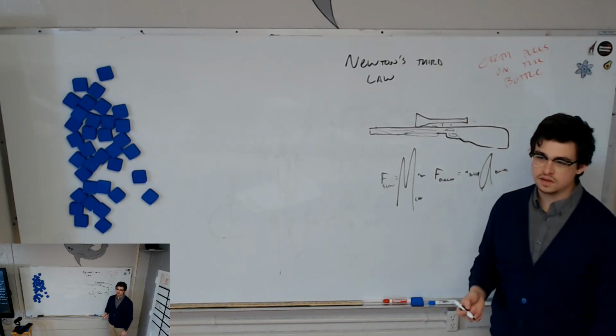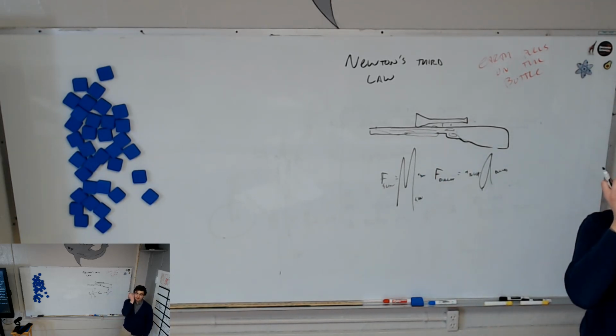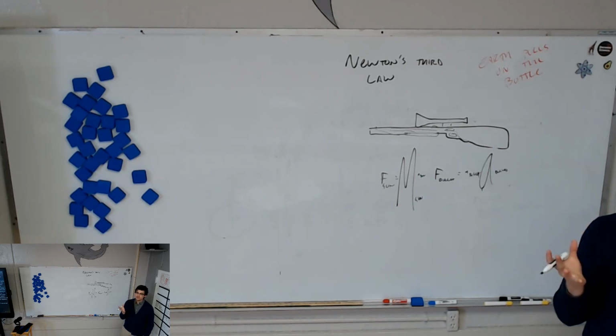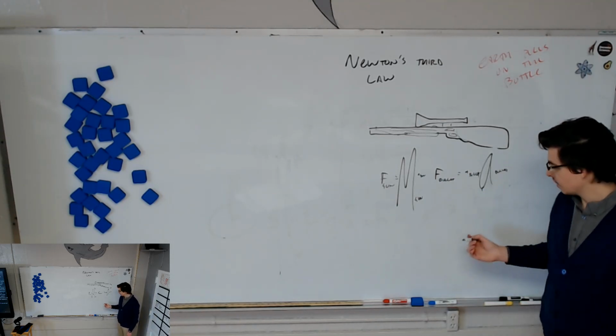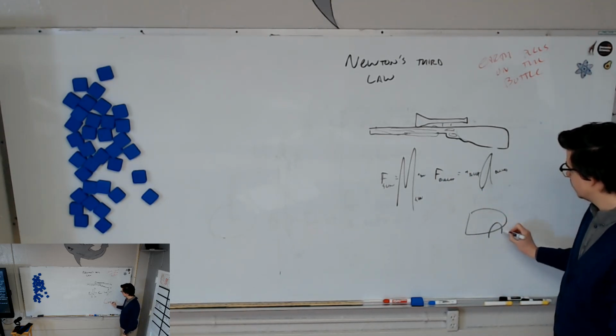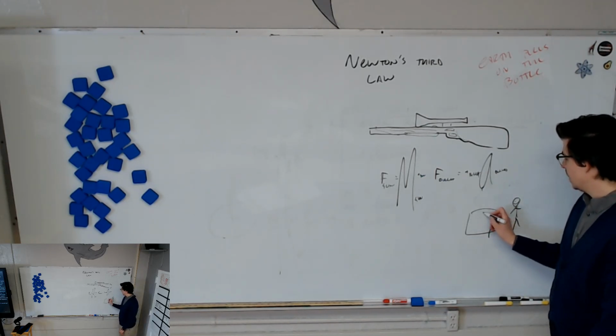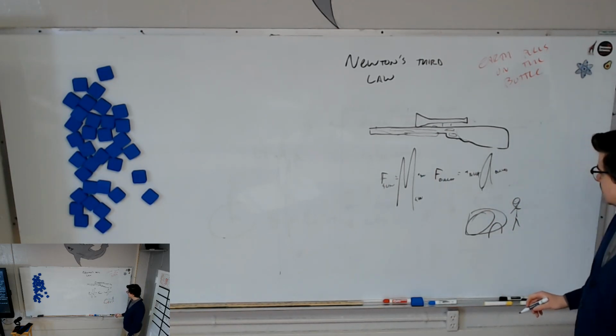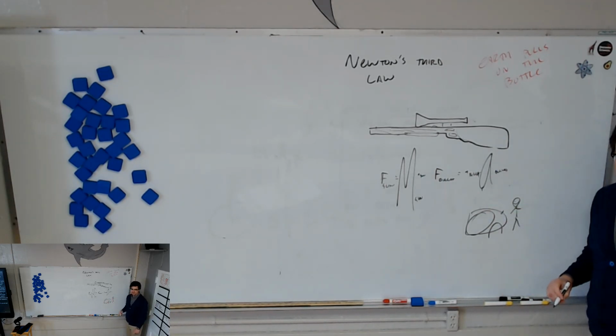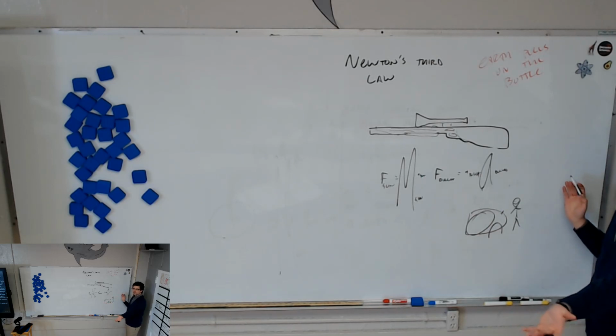Right. Or equal. It's going to be a heavier mass. The cannonball will not accelerate as much. But furthermore, why else is it a bad idea? If we've got here's the cannon, here's Tommy, we're going to draw him with a dumb face, and here's the cannonball. What's going to happen when Tommy lights the cannon? It's going to accelerate. Both of them will accelerate to the same degree, right?